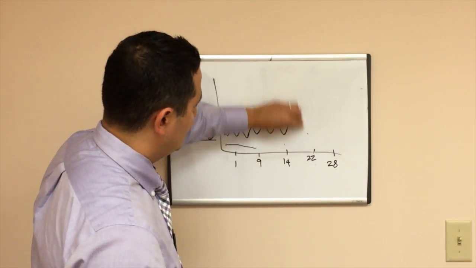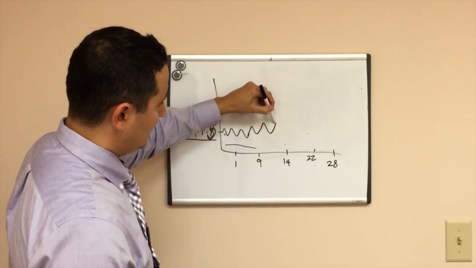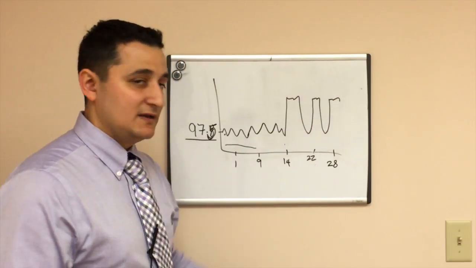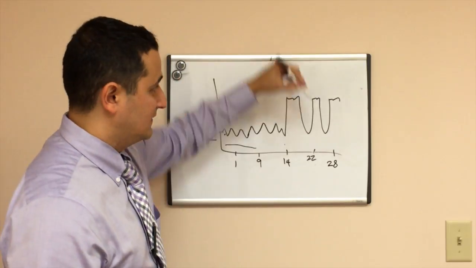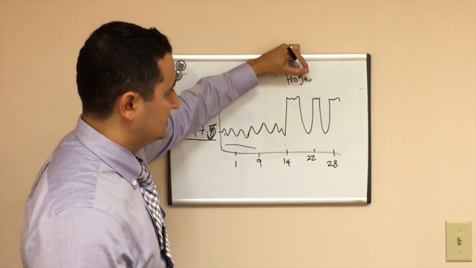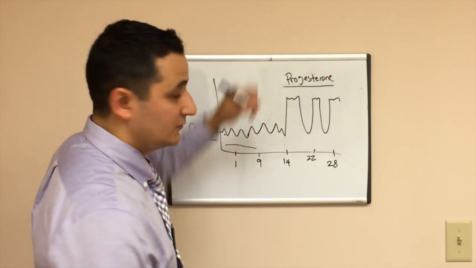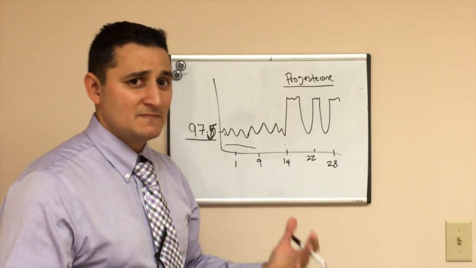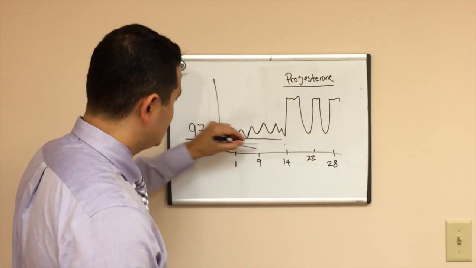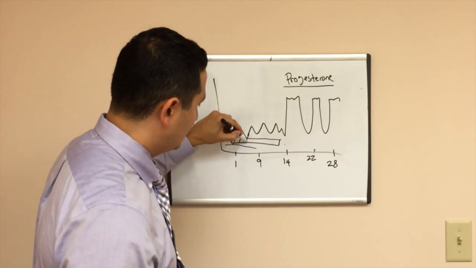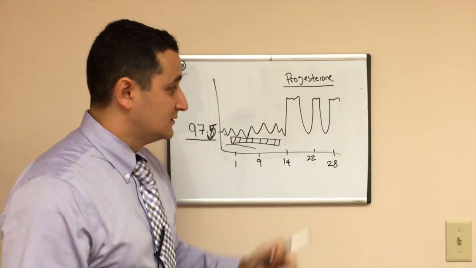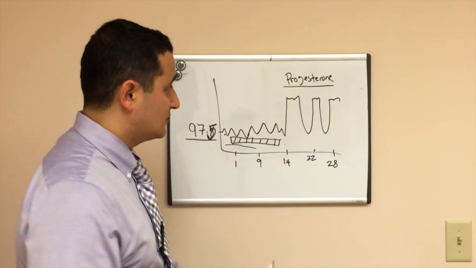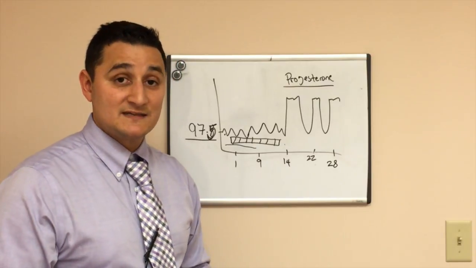Some of the other things that we may see is you may be ovulating around day 14, but you may see big dips in your basal temp. Many times that's indicative that progesterone, which is the dominant hormone during the luteal phase, is deficient. Okay, so if I'm seeing things like that, I'm thinking progesterone is deficient. Again, on this side, we're really supporting the first half of development to support the corpus luteum, so it can maintain progesterone. So here are some examples of the things I'm looking for.